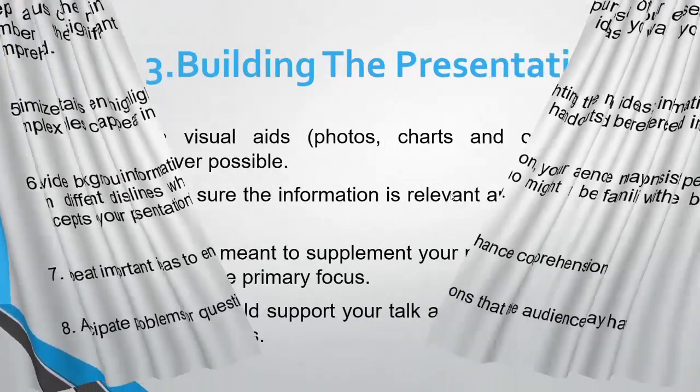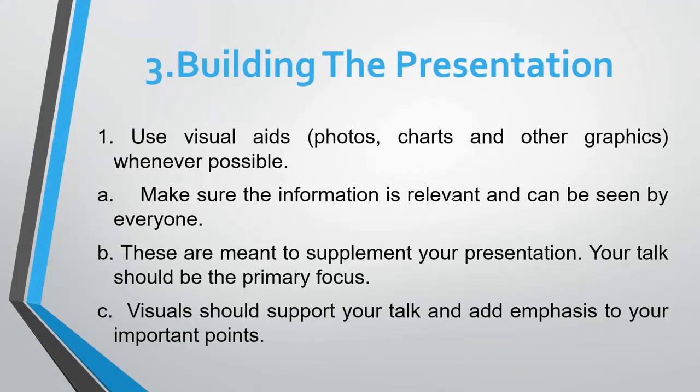3. Building the presentation. A. Use visual aids, photos, charts, and other graphics, whenever possible. Make sure the information is relevant and can be seen by everyone. These are meant to supplement your presentation. Your talk should be the primary focus. Visuals should support your talk and add emphasis to your important points. B. Use simple, direct sentences, and avoid using lingo and wordy constructs. This will make the concept clearer and easier to understand.